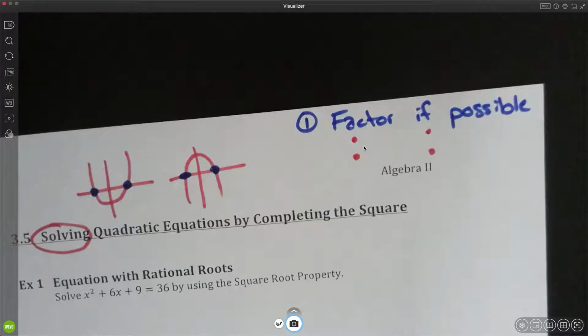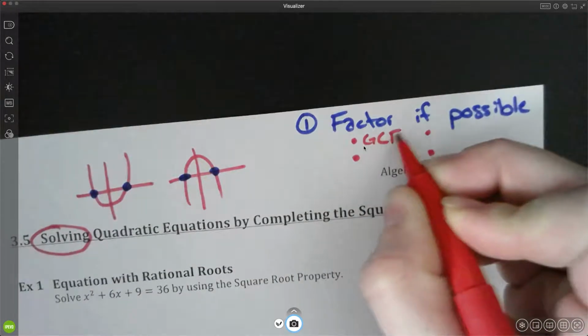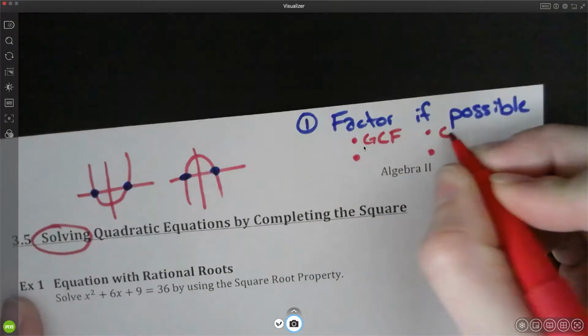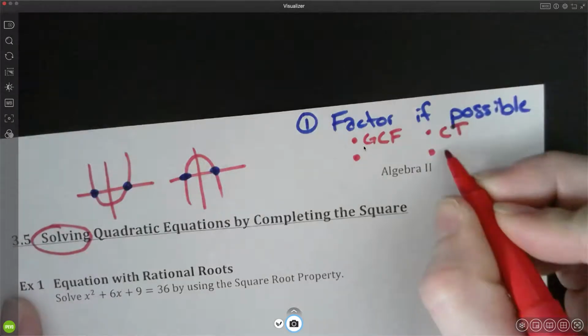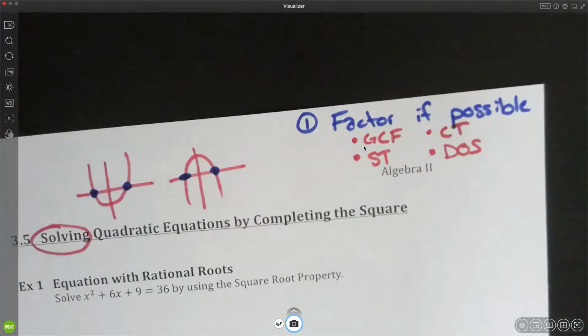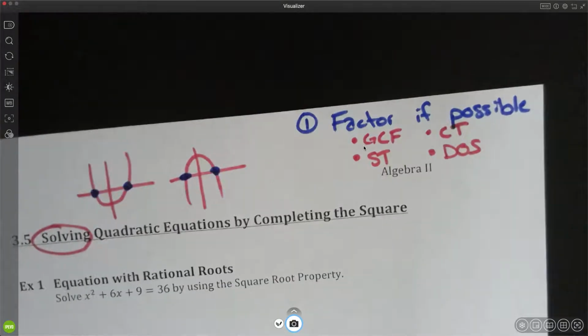Greatest common factor is one of them. Okay. She's got us started. What else? Complex trinomial. What else? Difference of squares. Simple trinomial. Those are all ways of factoring. Right? I know it is really delayed. Sorry, it's because I'm videotaping. So all 4 of those are ways of factoring.